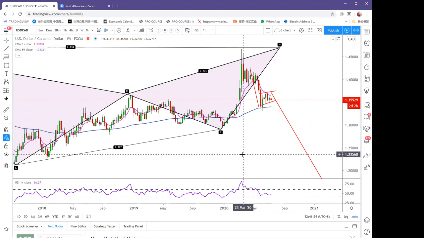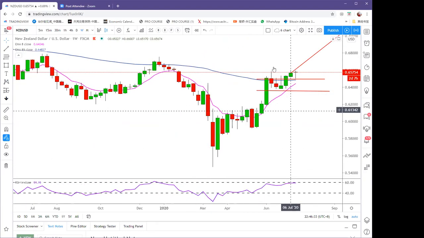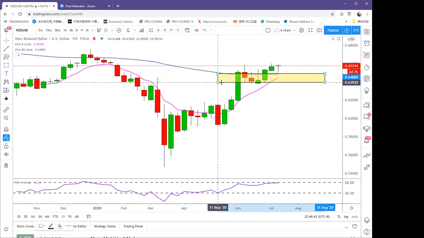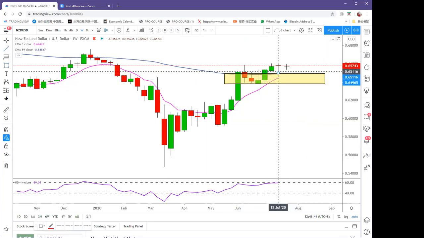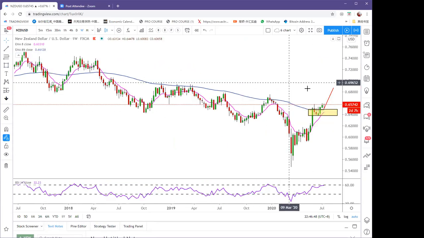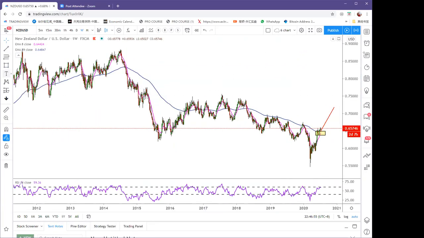All right, let's go for Kiwi. Kiwi is also a strong buy. You can see the weekly chart of Kiwi already stands above the 89 EMA, so this is a very nice entry to buy the Kiwi. You can just buy the Kiwi right now because it's still moving slowly, but in the trend it will be very strong, all the way to 0.71 first, and then it may go to 0.75.